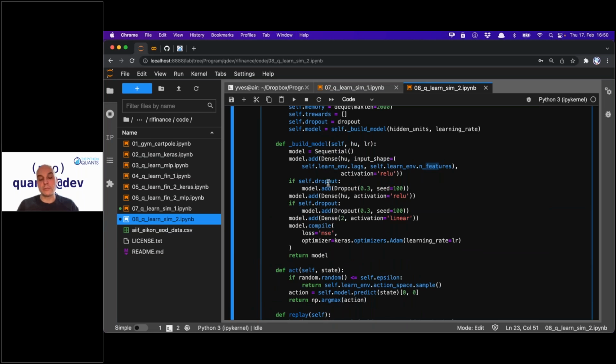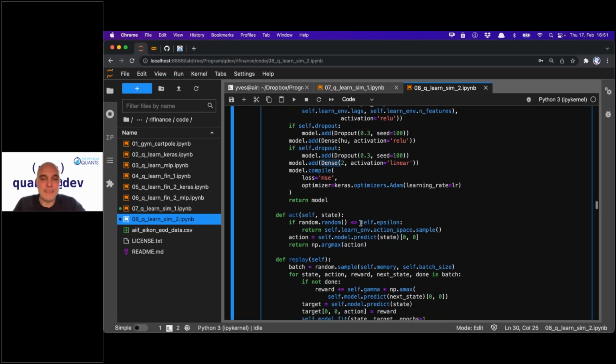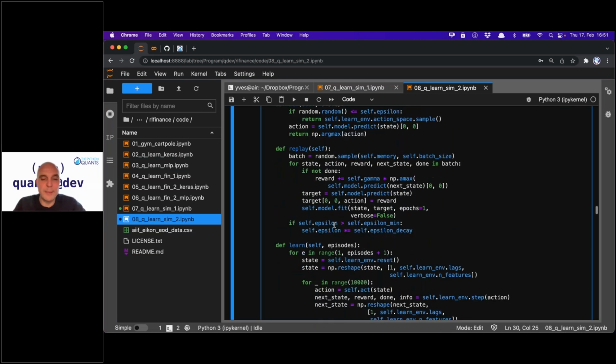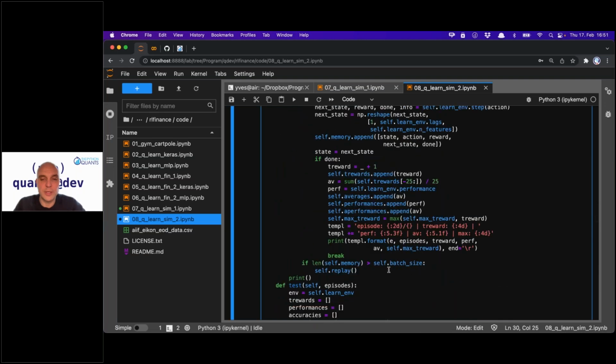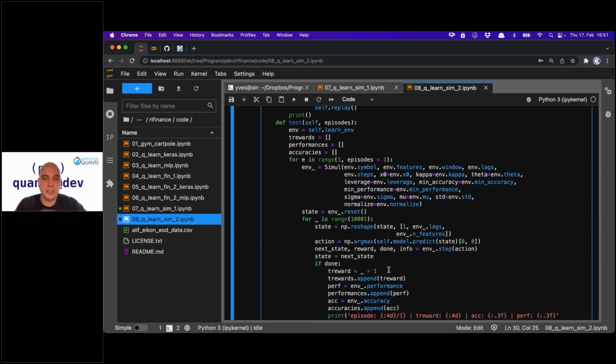So we go then here with the option to have dropout or not to avoid overfitting. And the output layer is a dense layer with 2 options, because no matter how many features, how many lags we use, it's still the problem of predicting whether the market goes up or down. That's how it is here. So we enrich the feature set, but our labels basically remain the same, and what we want to predict. So what else? Act, nothing special. Replay, nothing special. Learn, also nothing special. That's the FQL agent, which takes into account the performance and all the other elements that we had before, but now based on the enriched simulation environment.